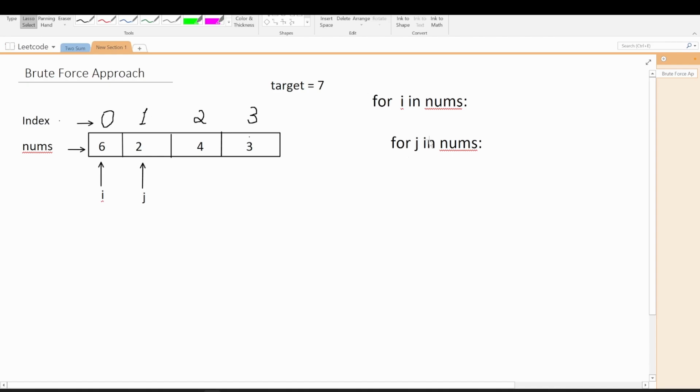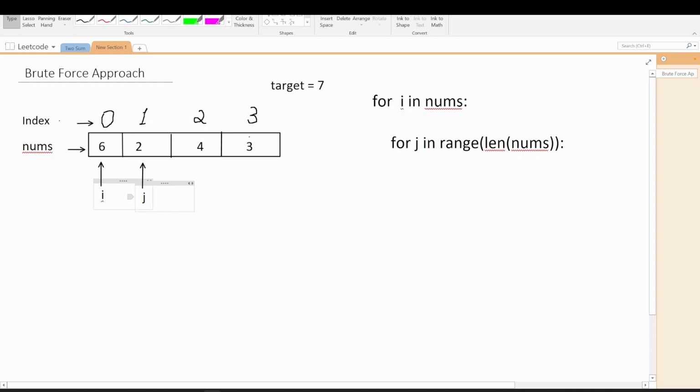So to do this, we'll have to make a small change in the code here. This should be for j in range of length of nums, right?